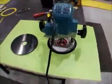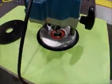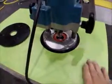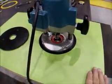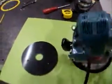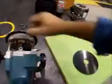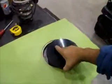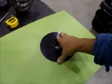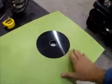Well, I don't know if that could have gone much better. This one fits perfectly. Depth was good the first time. Really happy with that. And this guy here, it's really good. There's zero play.